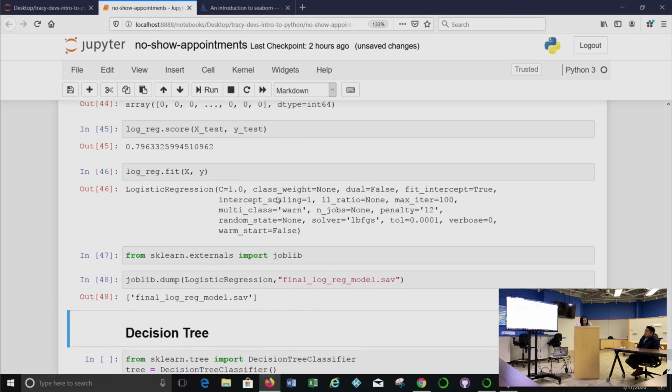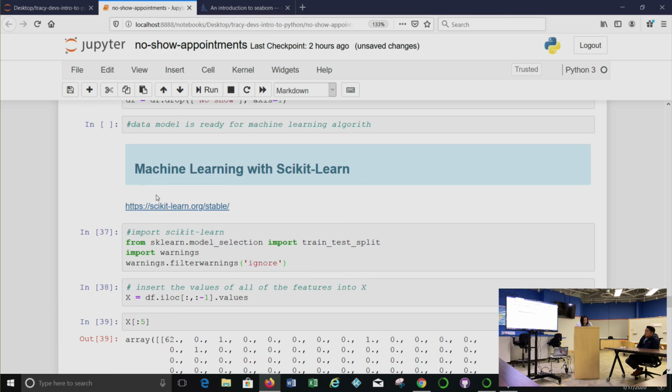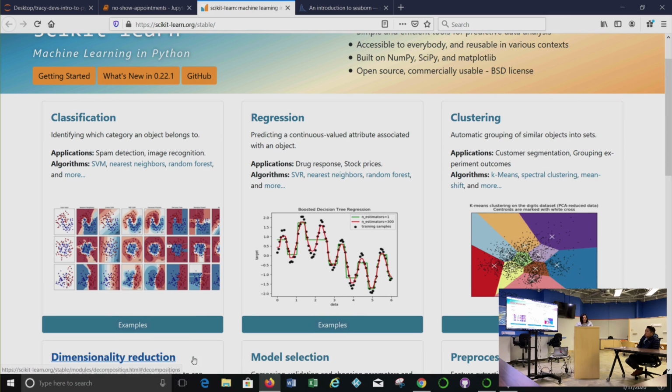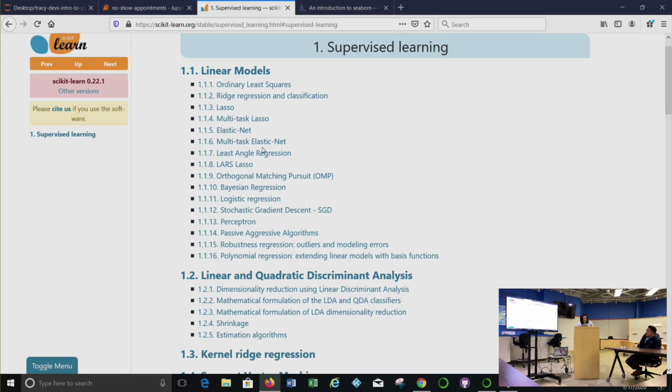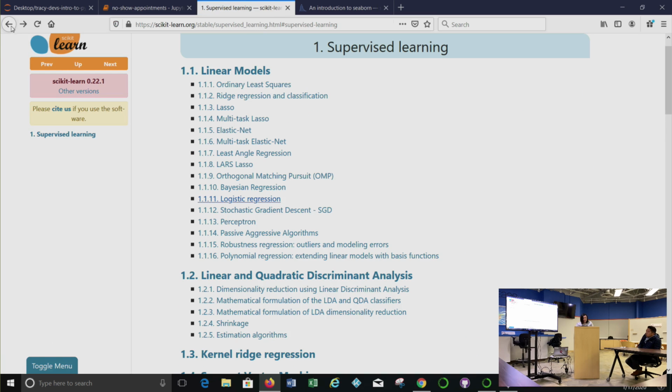One other thing that I wanted to show was the scikit-learn library and all of the different algorithms that are available. Gosh, there's so many. The one that I picked was regression, and I picked logistic regression, like I said, but there are other ones.